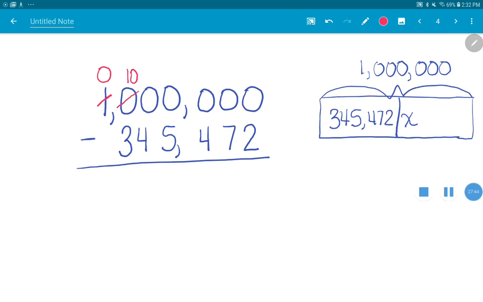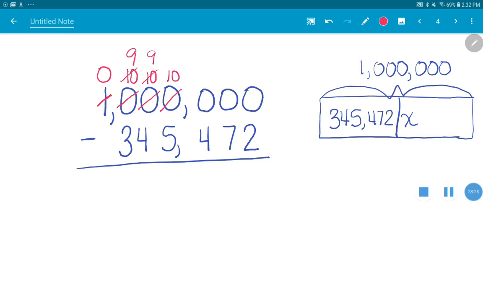Does that 10 100,000s help me subtract my 1's place value? No. So now I'm going to take one of those. That leaves me with 9. And I'm giving that 100,000 to my 10,000s. So how many of those will I have now? 10. Still doesn't help me though, does it? No. So what do I do, DJ? You have to cross that 10 out and make it a 9 so you can give another 10 to the thousands. Perfect. I took one of my 10,000s, so now I only have 9, and I gave 10 to the thousands. Still doesn't help my 1 situation, does it?